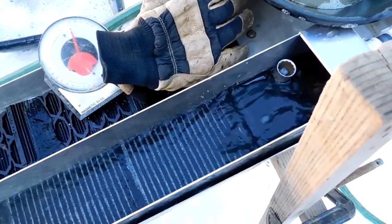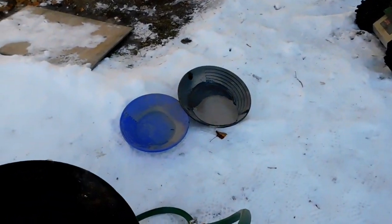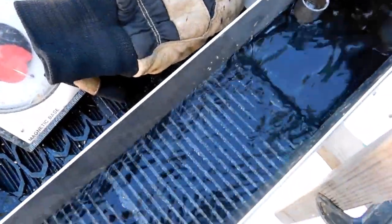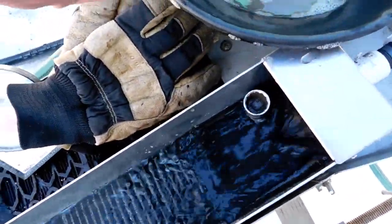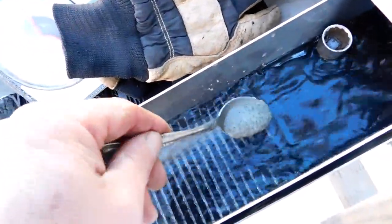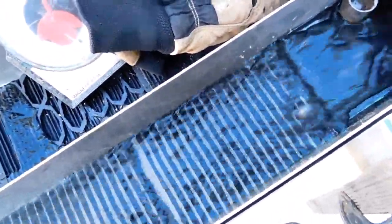Instead of cleaning this out, which will be a chunk of ice by the time I get done, I'm just going to go ahead and run this fine powder. I'll have to adjust the water flow a little bit, but I think it'll work just fine. We shall see. Yep, gonna have to turn down the water flow just a little bit.